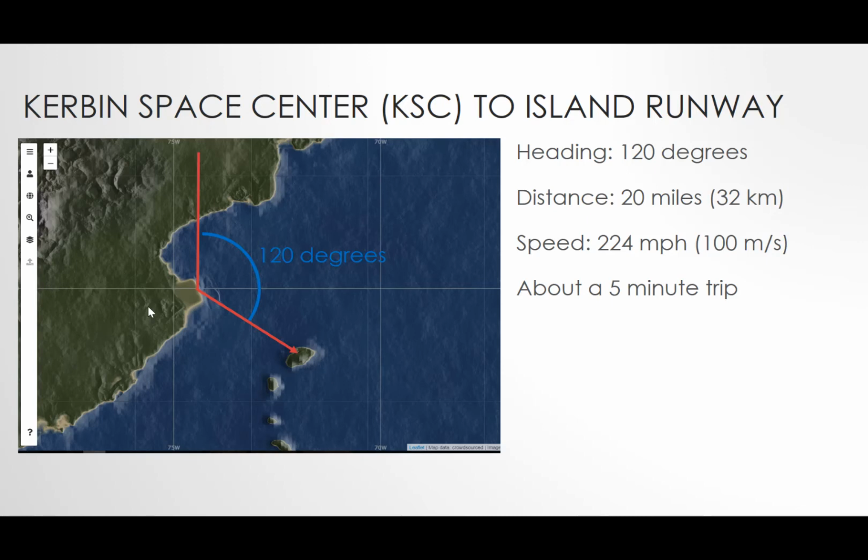Initial heading is 120 degrees, and of course it's such a short trip that there's really no real distinction between the Rhumb Line path and the Great Circle path. In fact, it's only part way into the trip where I actually have to change the heading anyway to try to line up with the runway. So you just don't really notice the difference between a constant heading and actually taking the shortest trip.